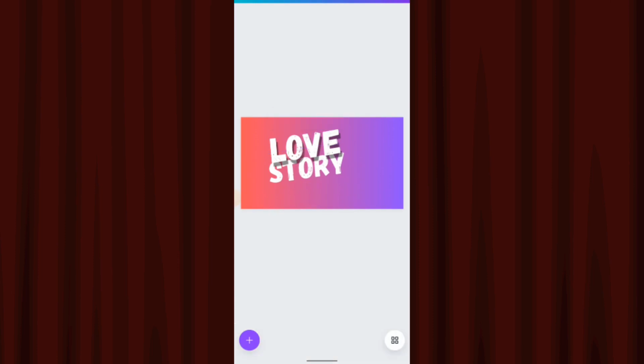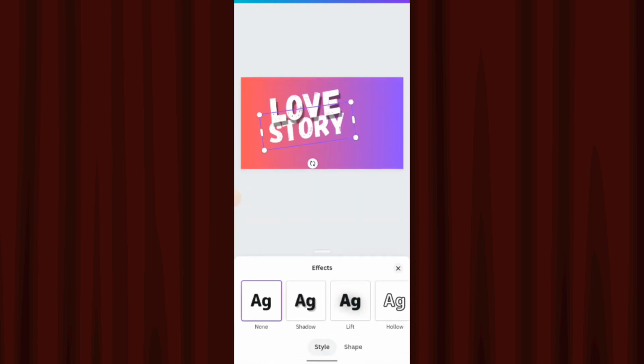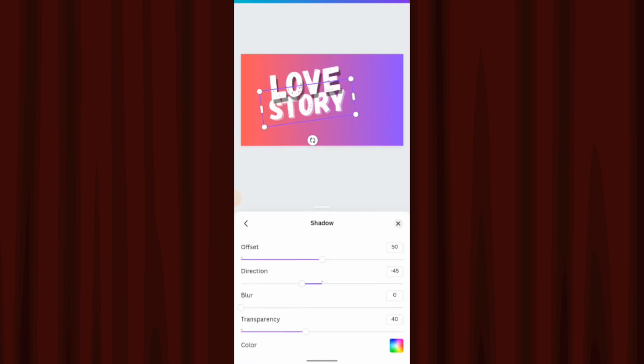Now let me add some shadow effect to the story, but not like the one I had on the love. So effect, shadow. Let me use an offset of 10, very small, 10 or 11. Let my direction be around 118 or 117, that is fine.